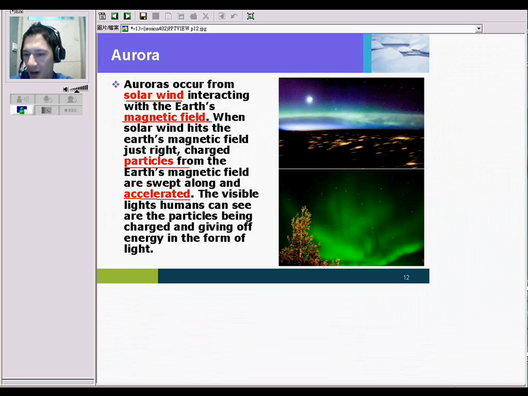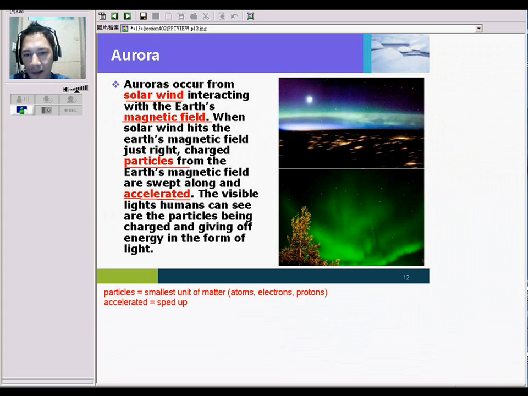So particles are just the smallest units of matter. So we're talking like atoms. We're talking electrons and protons. So if you've ever had science class, just think of the smallest you can get. And they're called particles. It's just one name for them. I hope that makes sense to you guys. But this is all kind of scientific, so don't worry too much. Accelerated, you guys probably do know. Accelerated means sped up, okay, so made to go faster.